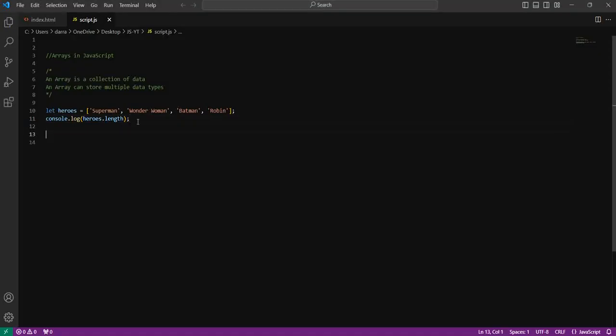We'll see that later on in the course, because arrays work beautifully with loops. So the key takeaway from this tutorial is we've now seen our first array together. It is an array called heroes. It has 4 elements in it, and it is an array of strings. But you don't always have to have an array of strings. You can also have an array of numbers if you like. So let's work on that in the next tutorial.